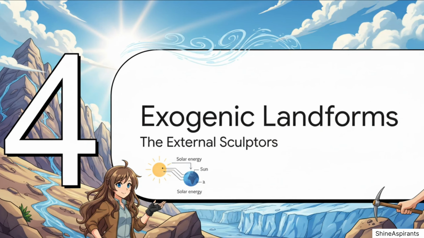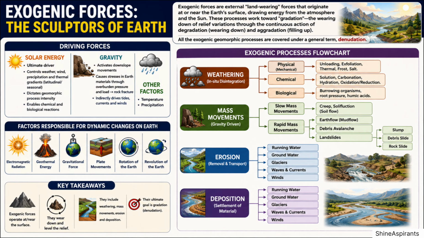Section 4. Exogenic forces and landforms. Exogenic forces are external land-wearing forces that originate at or near Earth's surface, drawing energy from the atmosphere and the sun. These processes work toward gradation, the wearing down of relief variations through degradation, wearing down, and aggradation, filling up. All exogenic geomorphic processes are covered under the general term denudation.